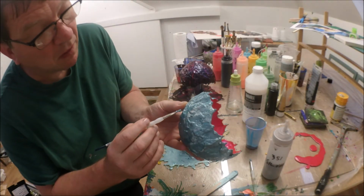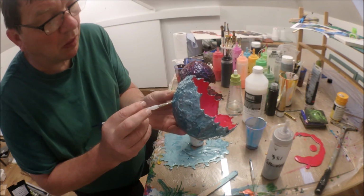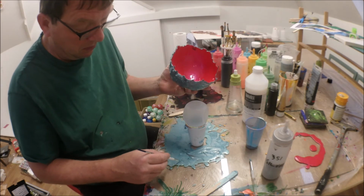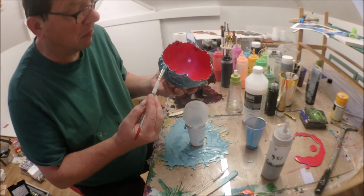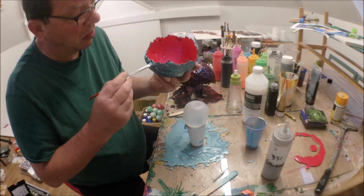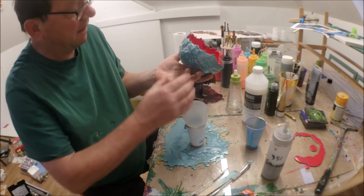Oh, different t-shirt, so it must be the next day. Yeah, now the bowl's touch dry, so I'm going around filling in any gaps. You'll see little bits of concrete showing through where it hasn't quite got in. Notice that I'm scraping off the glass surface. That drips of paint is still soft in my case, so don't leave it too many days before you do this. And when you're doing it, you're not painting, you're actually kind of putting the paint onto the concrete.